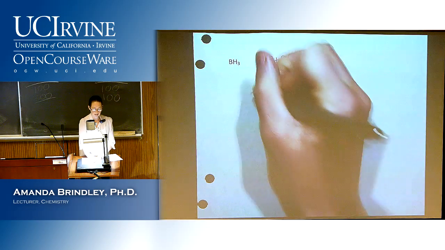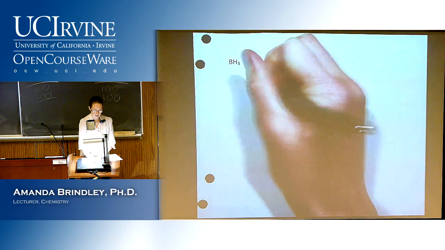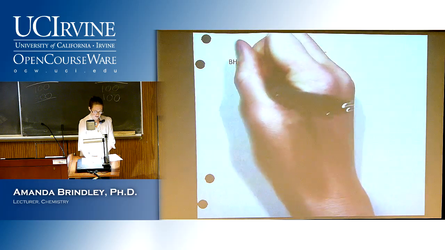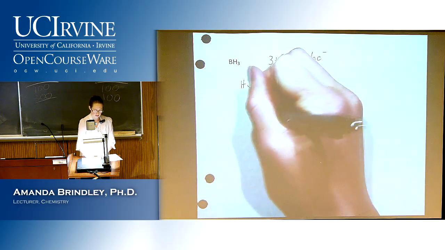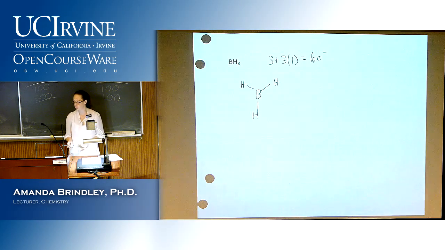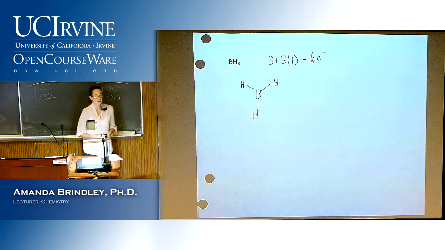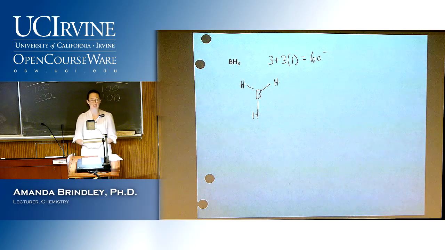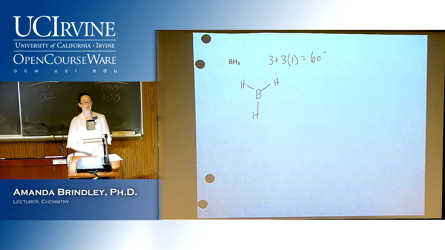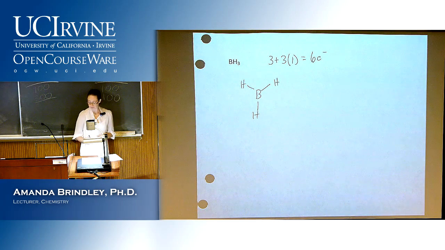We go to draw this, and we have this. And at this point, there's nothing else we can do. We only have 6 electrons to work with. Well, if we only have 6 electrons total, there's absolutely no way to give boron 8, right? We can't just make 2 electrons out of nowhere. So we're done. That's all there is to it. We can't really do anything else.